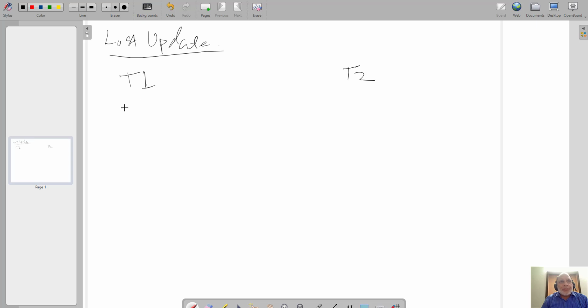Transaction 1 updates, for example, this one database key, ID is 1 and balance is 1000, as we have seen in the first example, the banking example, right? So it will write the update to, for example, $800, and this user will update the balance to $700, right?